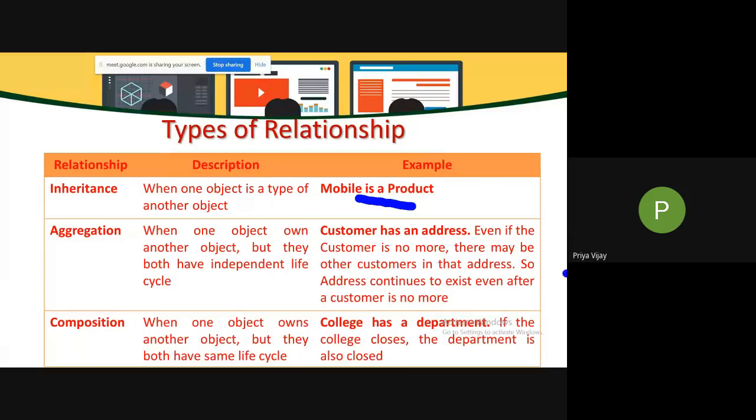Aggregation need not be strong. It may be a weak property, which has an independent life cycle. Which means if I say customer and address, address can be separately combined with some other person. So I'm having a class address.